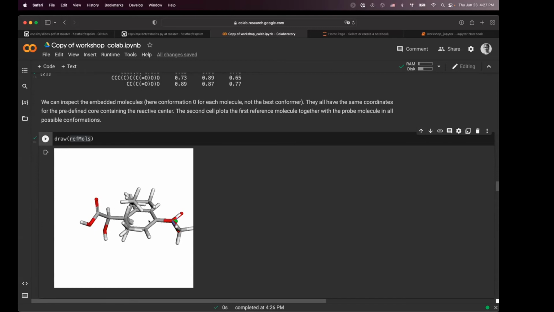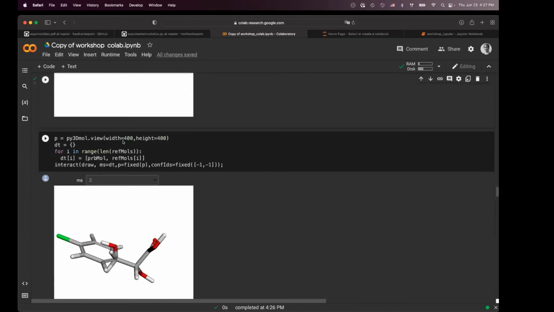And then there's other parts like this ring or this aliphatic side chain that is somewhat different. So the constraint embedding gives you molecules that are embedded and aligned around this constraint core that we gave it, which is pretty nice.